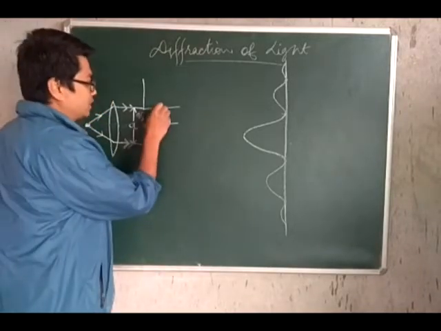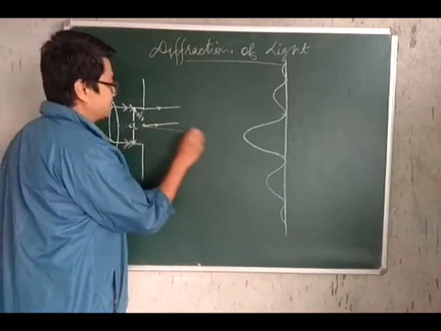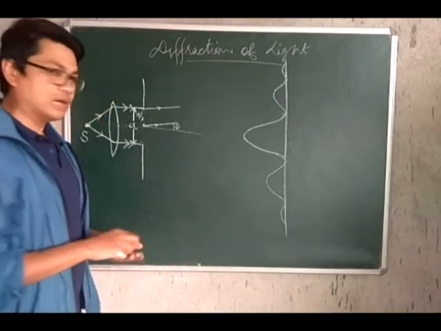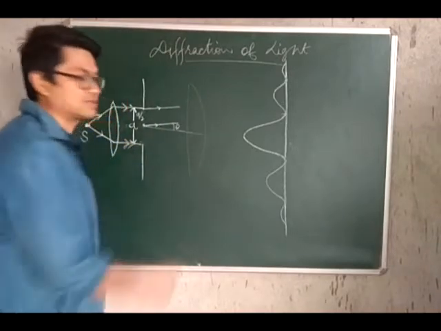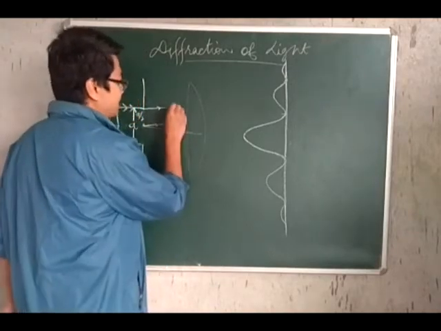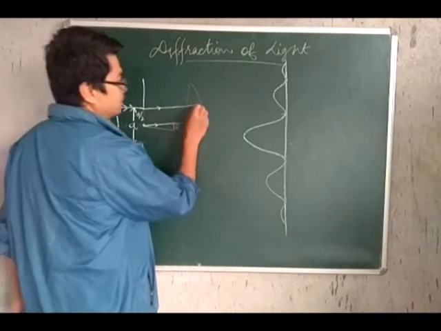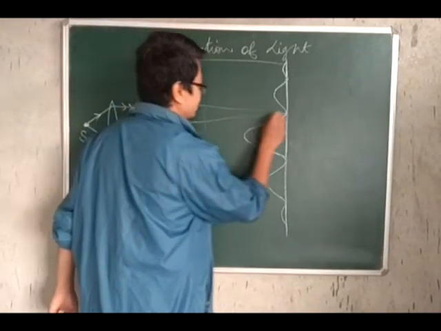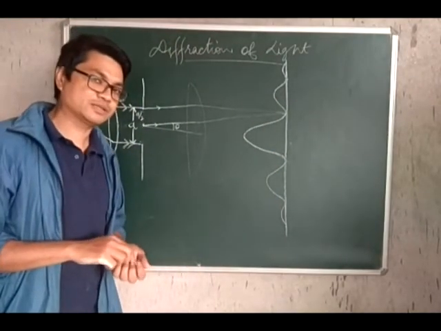Okay, parallel they are going, and let us say they are moving at an angle theta with respect to the horizontal. Now, of course, do not forget, since this is Fraunhofer diffraction, we have a lens somewhere over here. Since these are parallel rays moving in this direction, this lens will converge the rays of light at this particular point, remember.